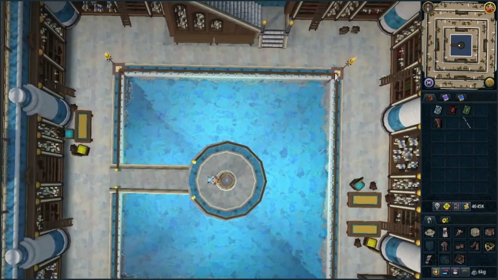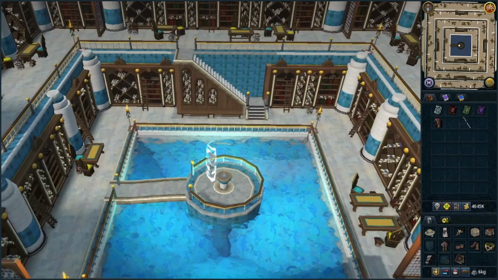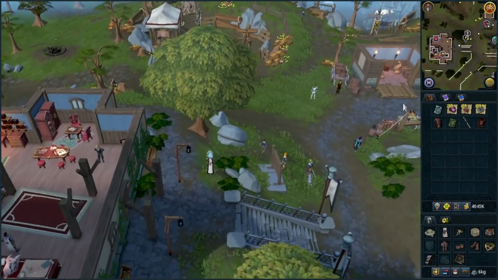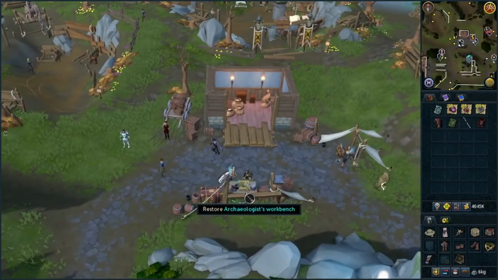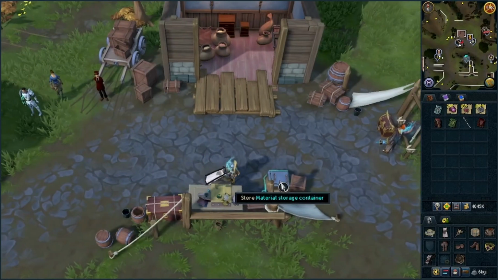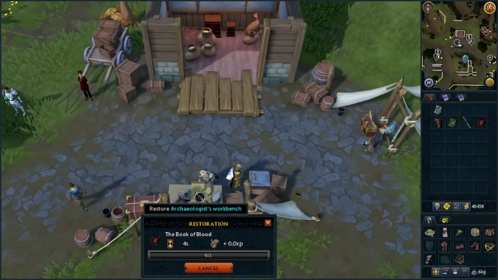I'm using the archaeology journal. Restore the damaged books at the archaeologist workbench. If you have the materials in your inventory, store them into the material storage container and restore the books in your inventory. 4 in total.